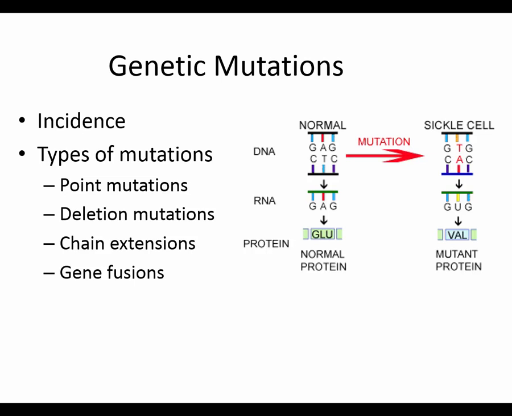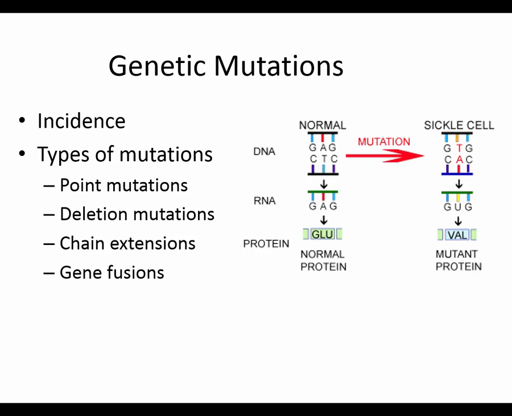This is going to be glutamic acid. The next one is going to be another amino acid. The next one is going to be another amino acid. A point mutation is good, in a sense that you don't change the frame of that protein. Because imagine what's going to happen if I go in and add another A in here. You're going to shift the frame of that mRNA. So every amino acid produced from that mRNA is going to have a completely different primary structure. It's not going to be that protein anymore.